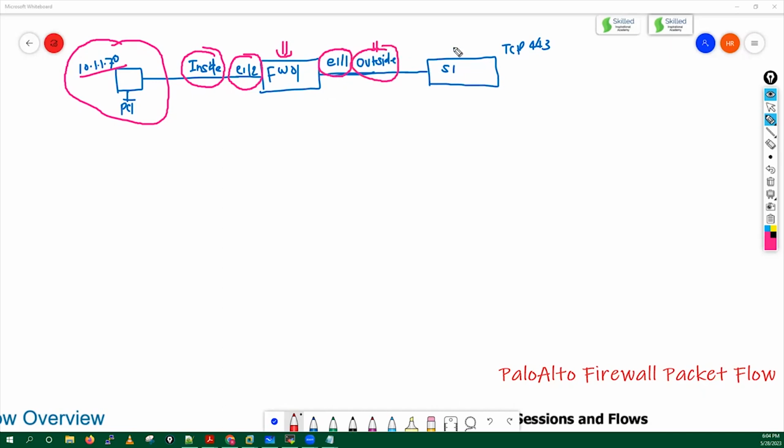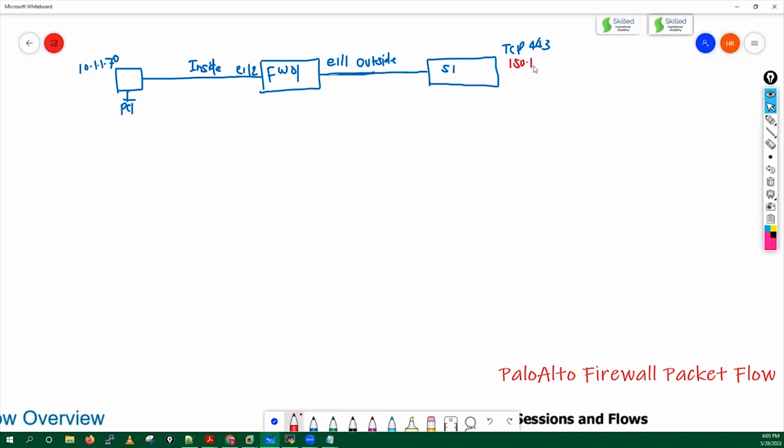In the outside, let's say we have a server somewhere over the internet. Let me take one hypothetical IP address, 151.7.1, and that server is running web services on TCP port 443. This is the setup we will have.